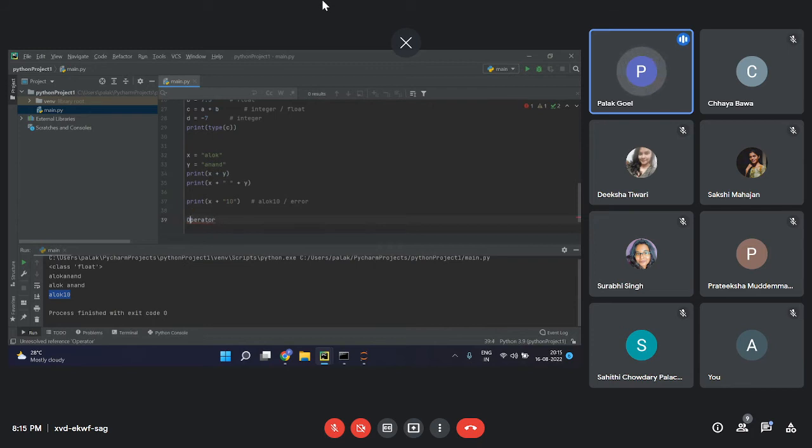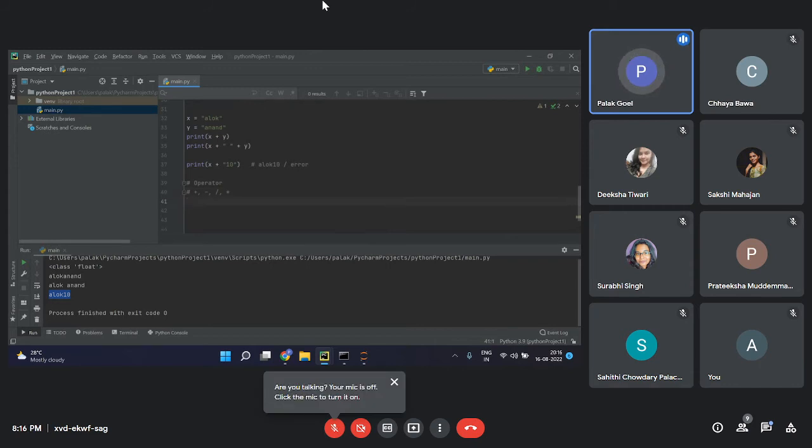Would anyone like to tell what the basic operators are? Okay, so there are 4 operators basically: plus, minus, divide, and multiply.